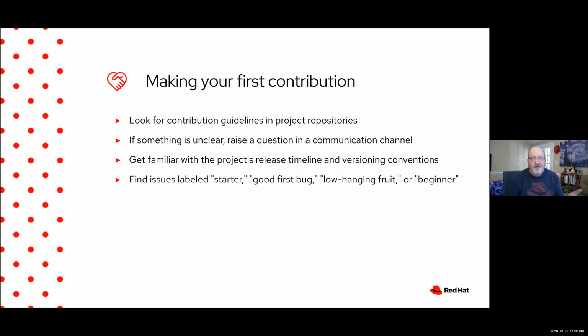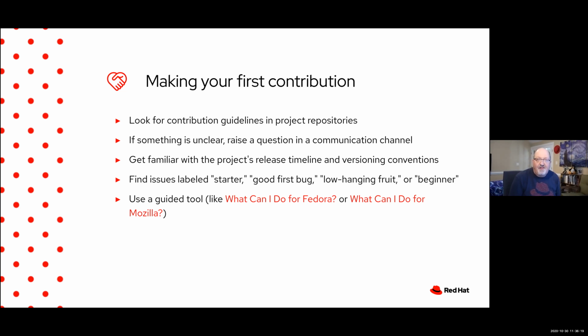Some projects are good with their issue trackers. They actually label them. They say, this is a good starter bug, or they call it low-hanging fruit, or something for beginners. Look for those because that's a great way to get started. If they have a tool, we have one at our upstream project for Red Hat Enterprise Linux. It's called Fedora. Fedora has a multiple choice tool out online that says, what can I do for Fedora? And you can pick and choose the talents that you have, and we'll probably find a match for you and get you to the right people in the Fedora project so you can start learning and doing your contributions.